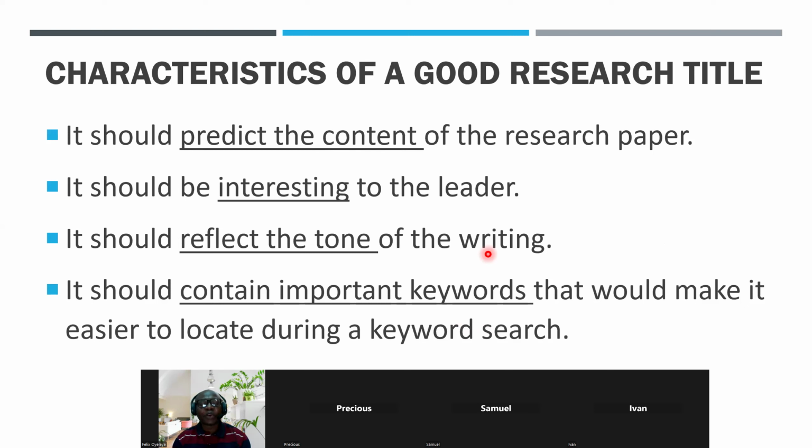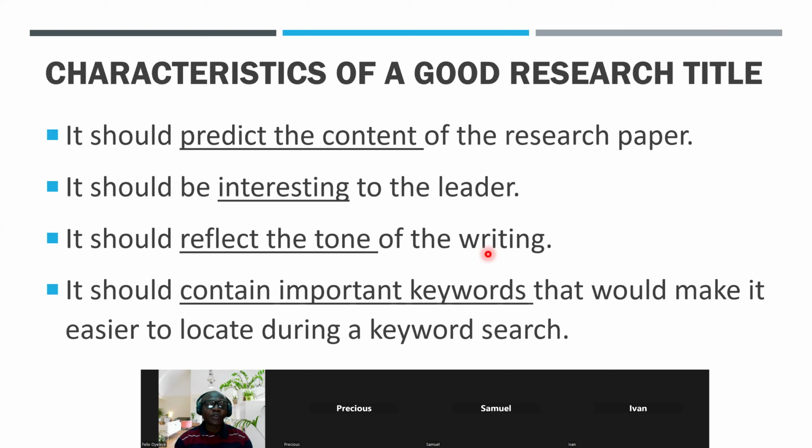We have this challenge in this current era: the culture of reading is fast dying. I hope you agree with me. If somebody sent you an article on WhatsApp, by the time you read to a point, you saw "read more." Most people will click on read more, and when they click and see another read more, they are no longer reading it. So the culture of reading is dying.